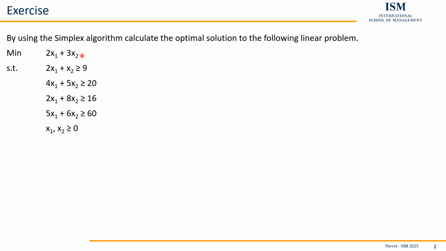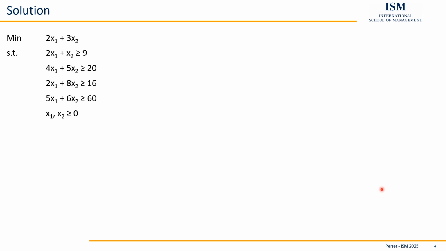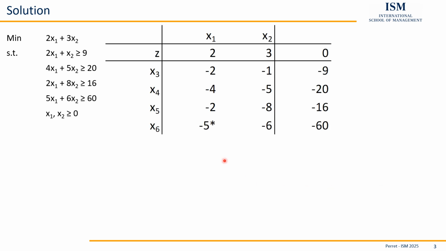So to solve this problem, we first have to transform this problem into a table in which we can work with our Simplex. So that's what we're going to do first in the next slide. So I'm going to switch to a new slide, and then I'm going to put this mathematical problem into a working table. For this, I consider that I have two decision variables, x1 and x2, and for each decision variable, I'm going to select or introduce one column into my table.